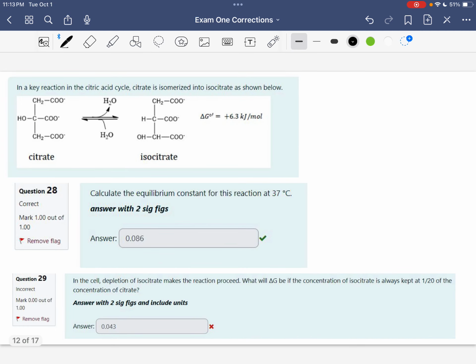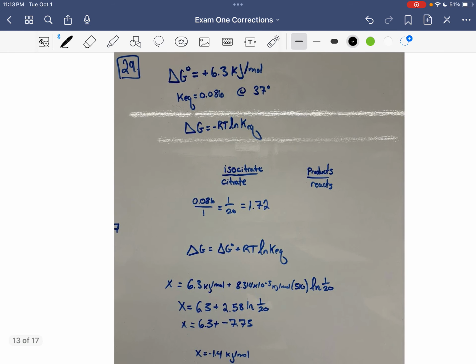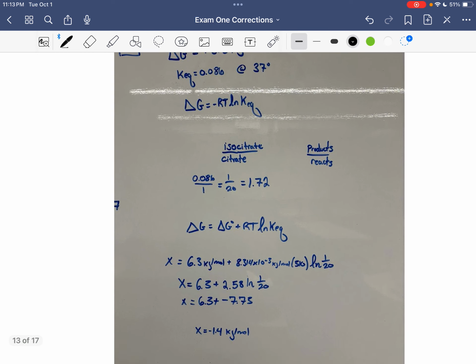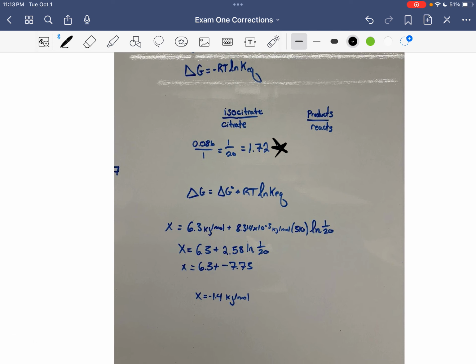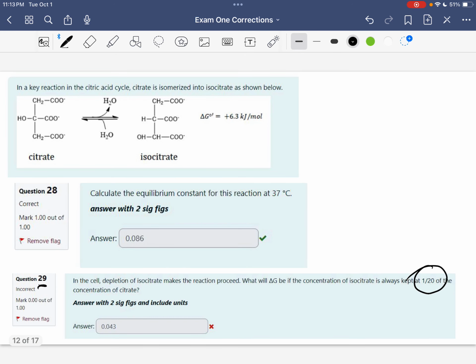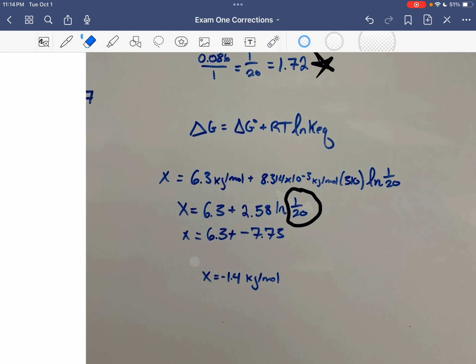The next two, I got just the 29 wrong. I was confused on how to proceed with this 1/20. So going there, there's my calculations. You can see it right over here. You get all this isotrate, correct? And then once you take that, you put it into the thermal equations. From that, I just used the ratio right into that instead of timesing it by this number, by 120, so that'd be incorrect. What we need to do is just take it right into the equation right there, and that's how we get our answer.